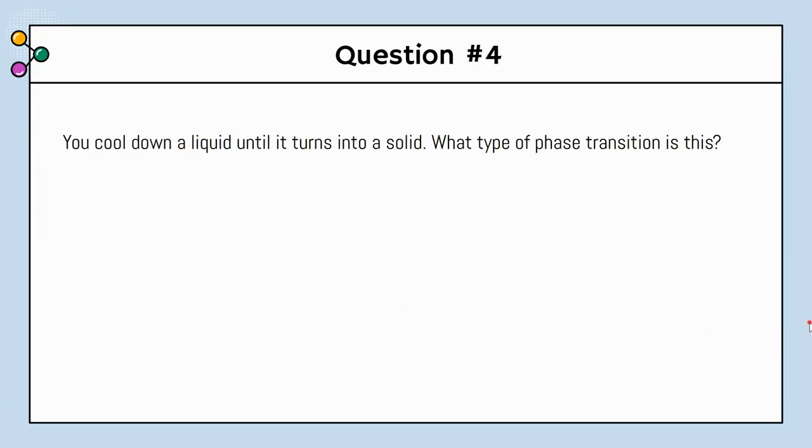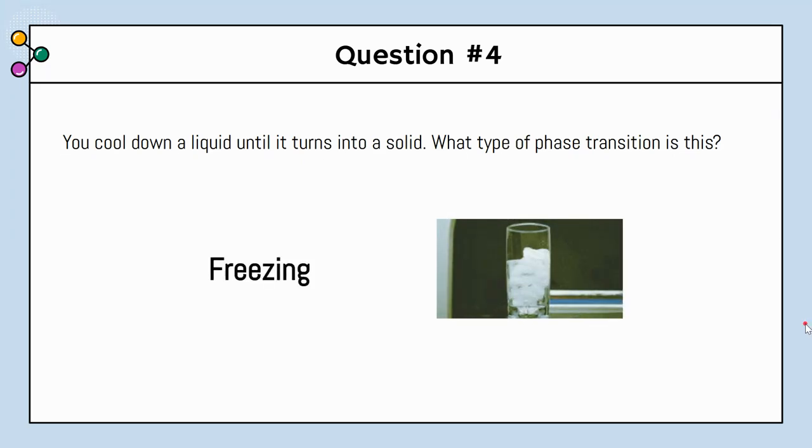How about if we cool down a liquid until it turns back into a solid? What do we call it when a liquid turns back into a solid? That is freezing. When a liquid becomes a solid, just like we can see that water is becoming ice in this time lapse, that is a freezing event.